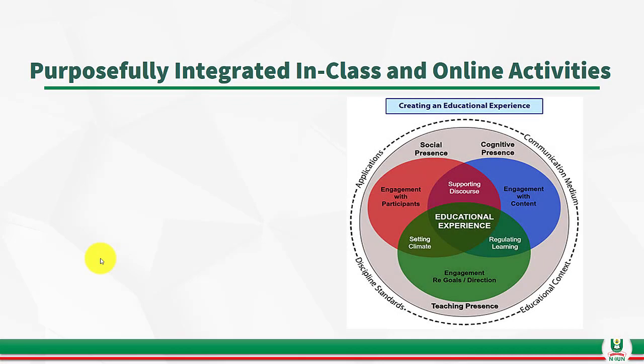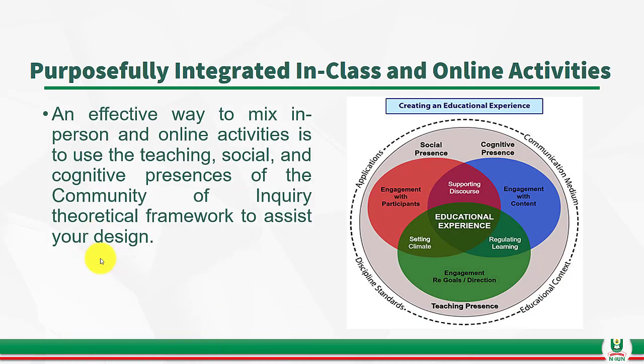How do you now purposefully integrate in-class and online learning activities? Because these are the things you need to combine. You need to design for in-class and you need to design for online learning activities. An effective way to mix in-class or in-person and online class activities is to use the teaching, social, and cognitive presences. And that is as we have in the community of inquiry theoretical framework. And the framework emphasizes these types of presences. Okay, the teaching presence, the social presence, and the cognitive presence.